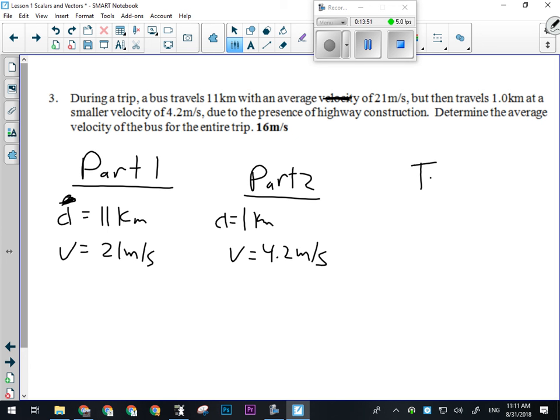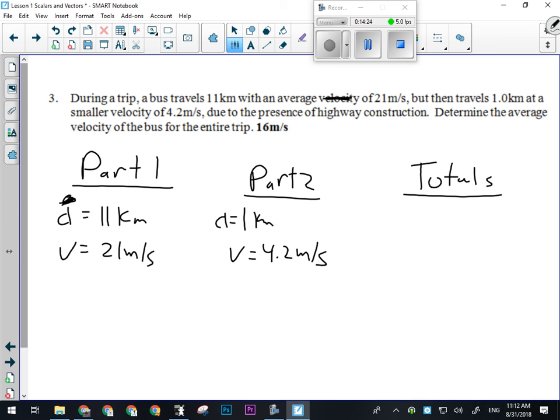Just like what we did before, we have to find the total displacement and total time. We can't just add the two velocities together and divide by 2. I know that you've been taught your whole life that that's how you calculate averages, but that assumes that all the things you're adding together represent equal parts of the whole. In the case of this trip, is one part of this trip way more of the whole than the other? So as a result, we have to weight it. And when we go total distance over total time, we're weighting it in favor of the heavier part of the trip.